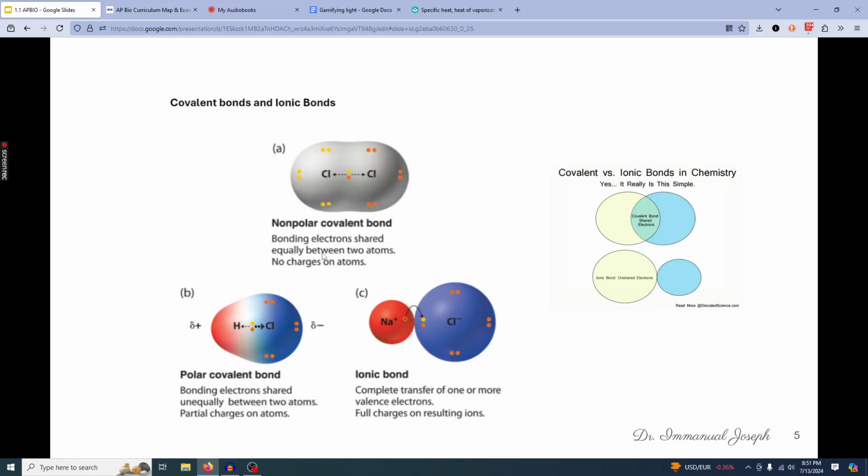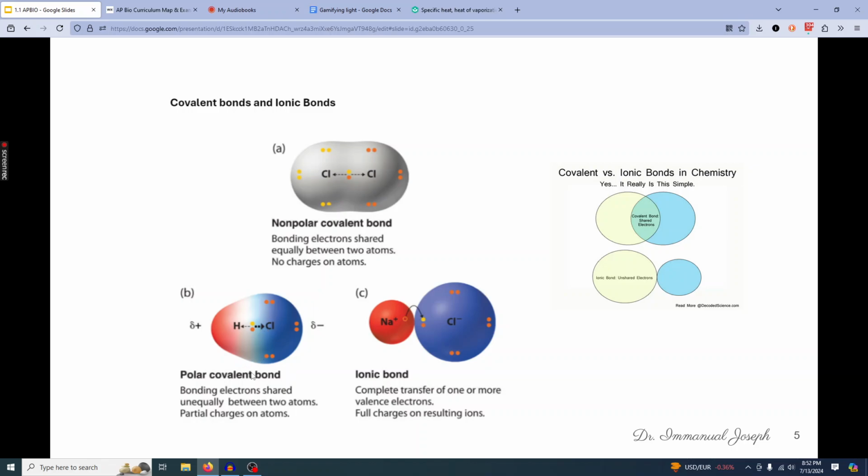So when atoms share electrons, we call this covalent bonds. Here we have a chlorine. Chlorine has 7 electrons in the outermost shell, and we have another chlorine atom which has 7 electrons in the outermost shell. An easy way they can come to that octet stability is by sharing 1 electron from each. So this chlorine is giving 1 electron, and this chlorine is giving another electron, and together now they are sharing that electron, and both of them are happy.